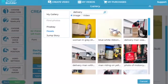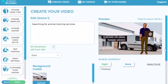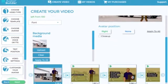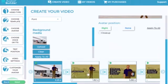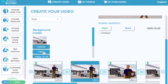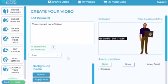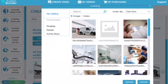You have full flexibility. So let's say I want to do this, right? And I want to select this. Well, I can do that. I can even remove the background of that image as well if I wish. So you see this? How I've done that, and automatically got updated for this particular scene. And go to the next scene and do that. Or I can apply it to all scenes by clicking here, apply all, and I can change that screen over here. Or I can basically clear, and it's going to remove it from that particular sequence. You see this? I cleared it, and now I can upload a new background as well.